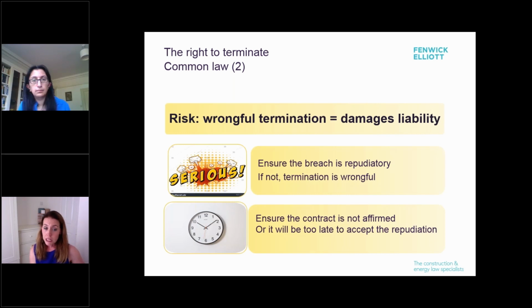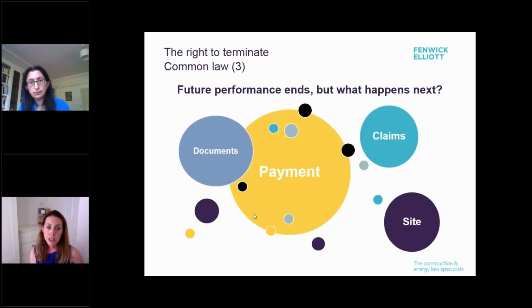So common law termination is an option where there's a significant breach and you can move quickly, but it does carry these risks. The termination itself is generally effected by a written letter and it generally will have immediate effect. But what happens next? Well, in ICI v Merit, Mr Justice Fraser confirmed that the existing rights and obligations will remain in place. So if you have accrued rights and claims, then they will remain, but future performance will come to an end. So neither party has any future obligations to perform.